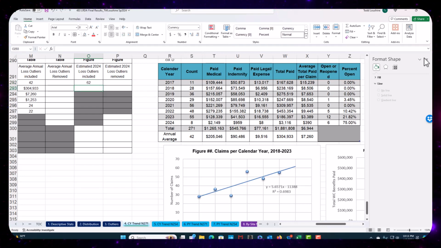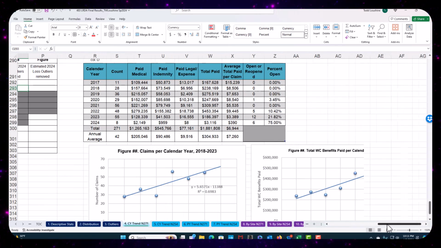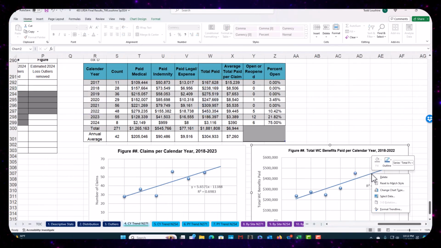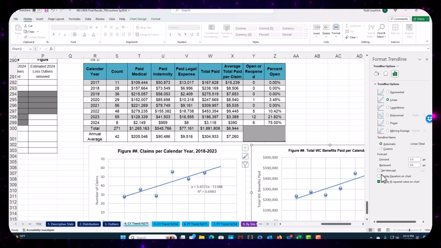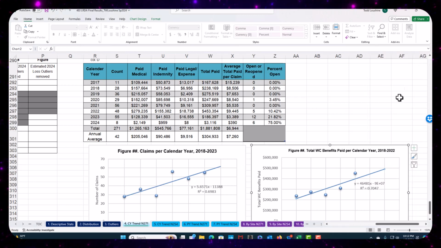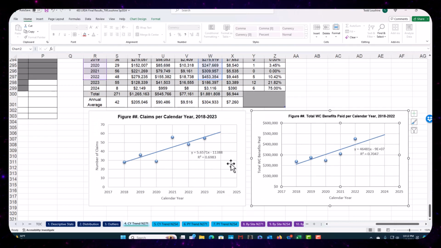The amount, I'm going to have to adjust this as well. Format trend line, give me the equation, close that up. The number is below, are we looking at 2024? We are, okay. It's just below 500,000. So I'm going to go 490, which is a low estimate.